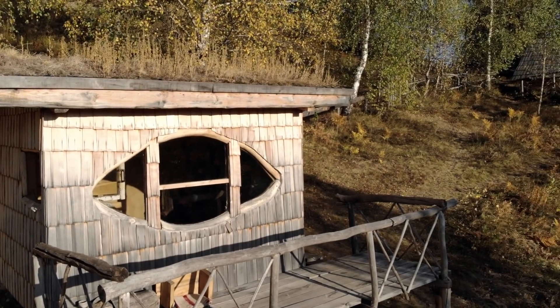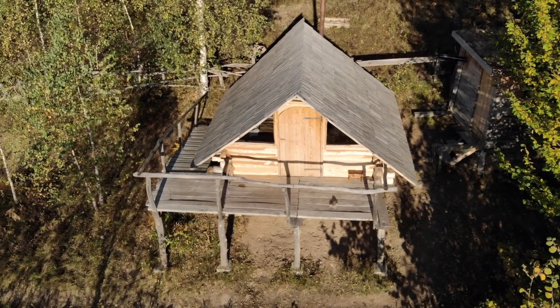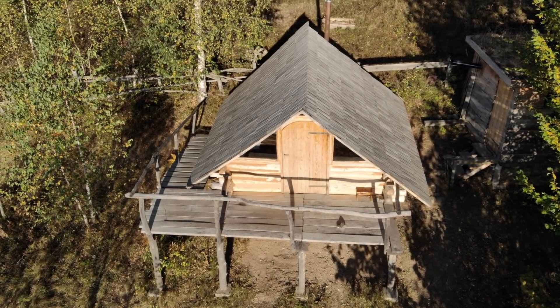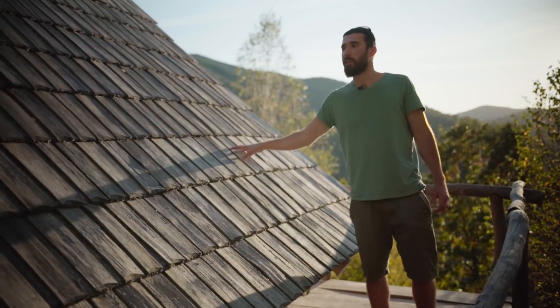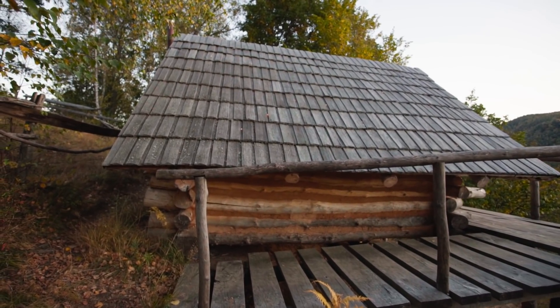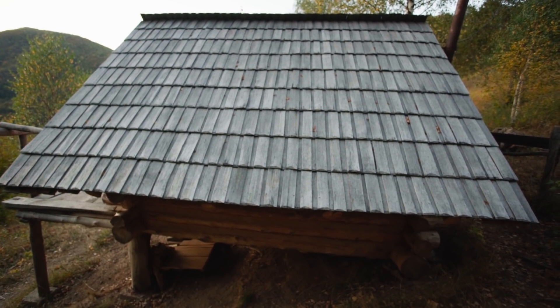We go to see the second one — the pyramid cabin. This cabin is like 90 percent natural materials; everything is absolutely local. We have shingles, we use birch tree and then plaster it. The cabin is just a few years old but it looks like it's been here a long time. On the other side we use the same oak for the terrace and birch for the edges. For this roof we really wanted a shingle roof to see how it works over time — that was one of the challenges. Everybody around said that if you give a good angle the shingles will last longer. You can see changes from one side to another: more sun on one side, snow stays more on the other.